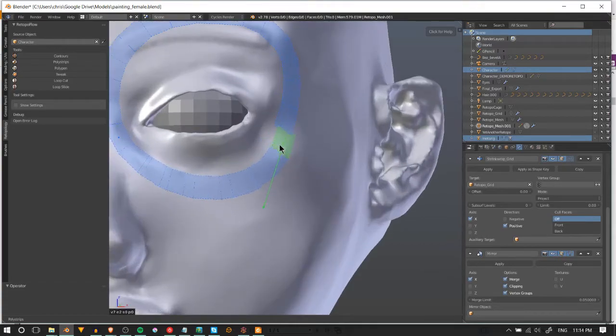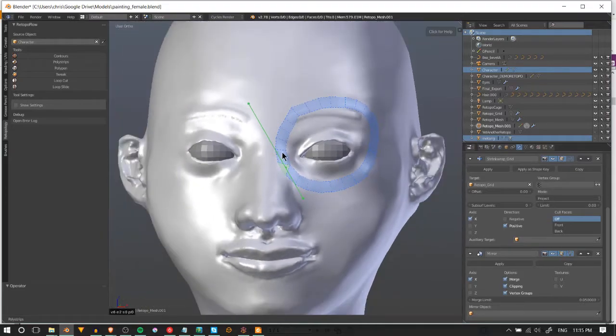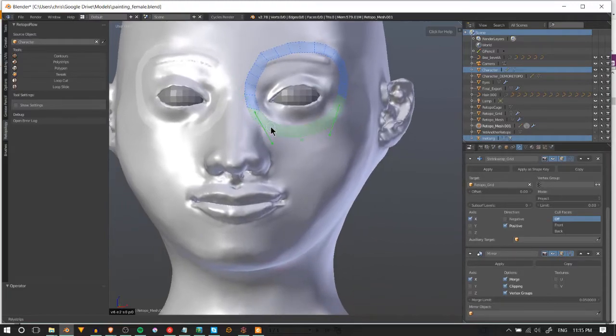Now, sometimes it's not going to be quite perfect. M is a merge button, so if you need to connect two of those faces together, you can do that. And what's good about this is that it's not set in stone until you hit enter. And Shift X to mirror it. That's pretty important, of course. So you can play around with this. I think it's K to do a cut.